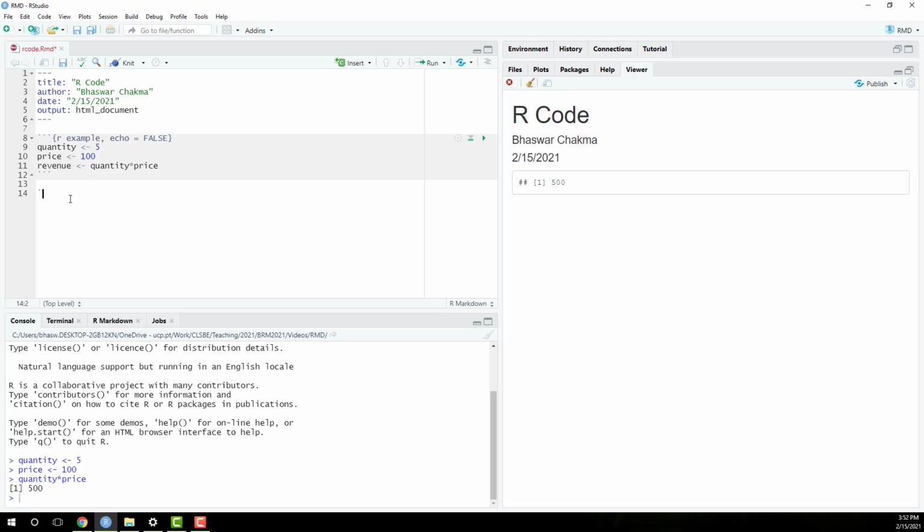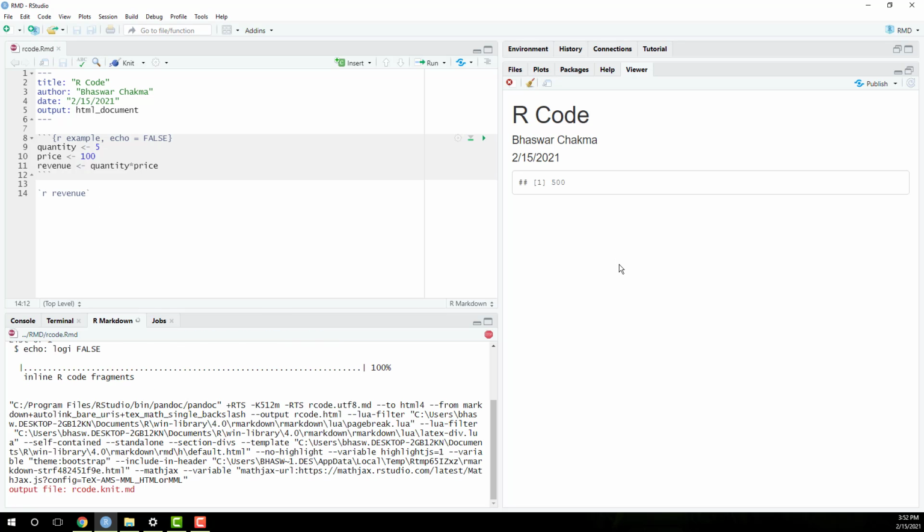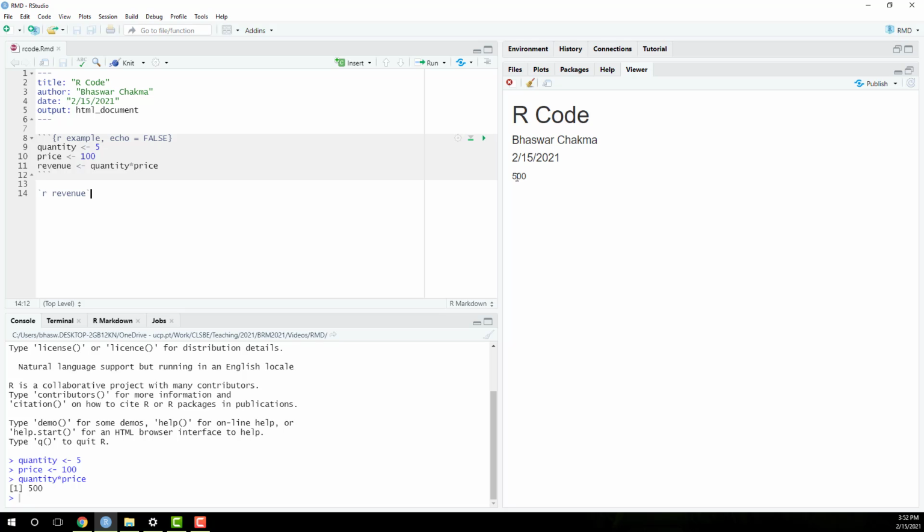Then you put R, then you write the name of your object, let's say revenue, and you end it with another backtick. Now let me knit it. There you go, 500.